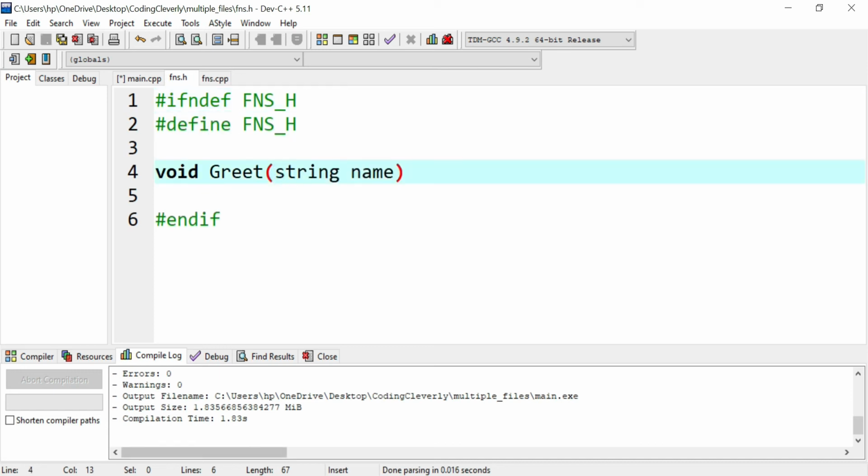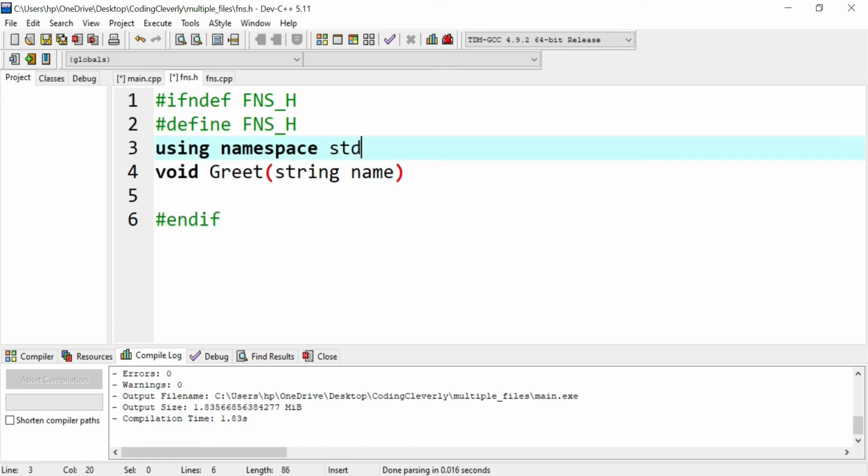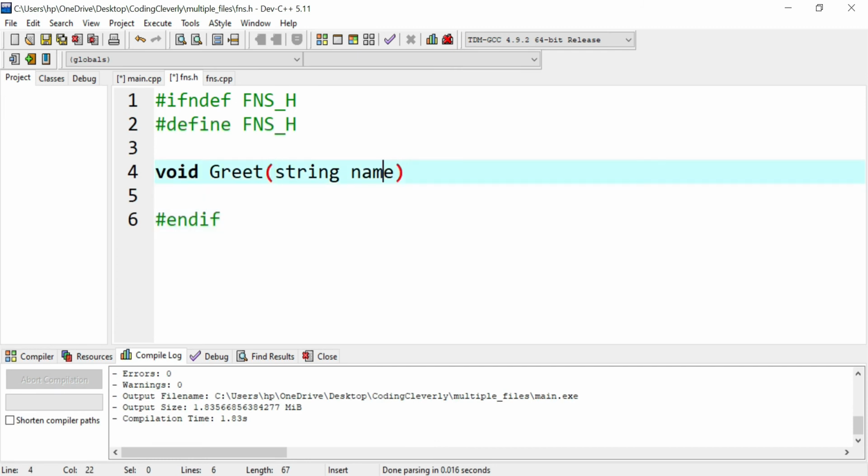What I want to do is just that I don't have using namespace std. Now I don't have this included, and this is basically something that I have to include, but I'm not going to include this. Instead of that, I'm just going to have to specify it, std colon colon string, so it could know. Now I would save this.